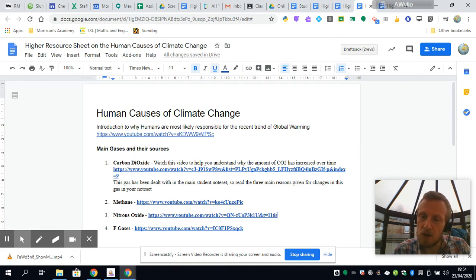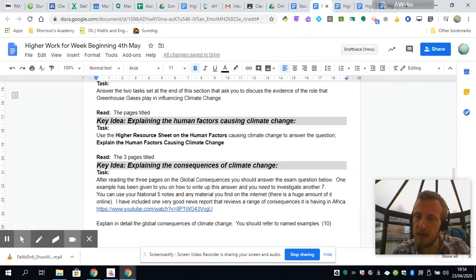Have a look at how I want you to structure that exam question in the actual set. I've given you some guidance about how to approach it when I wrote up the 3 points for carbon dioxide, and I'd like you to add additional points for the other 3 gases. Right, that's an awful lot, but we've got one final area, which is the consequences.